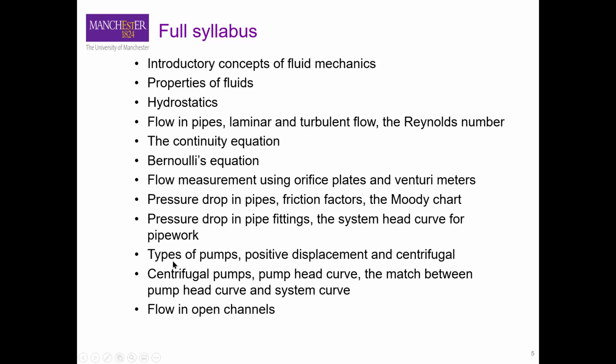We will also look at different types of pumps and how we can select a pump for a specific flow rate in industry. And finally, we will look at flow in open channels and how it is different from, for example, flow in pipes. Open channels are, for example, rivers, dams, and canals. So how are they different from fluid flowing in a pipe?